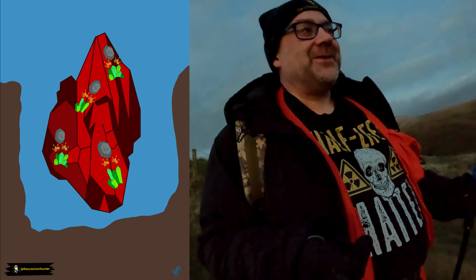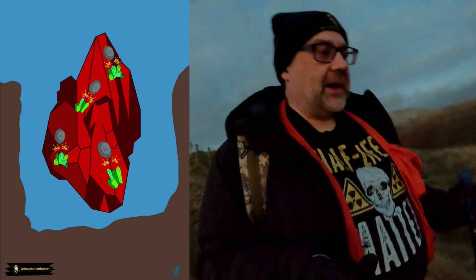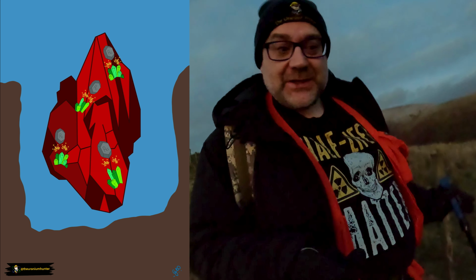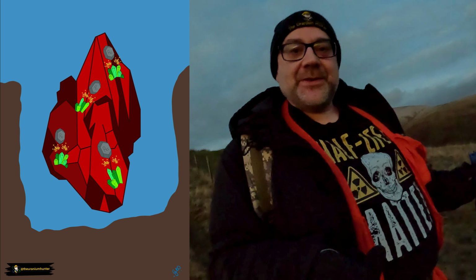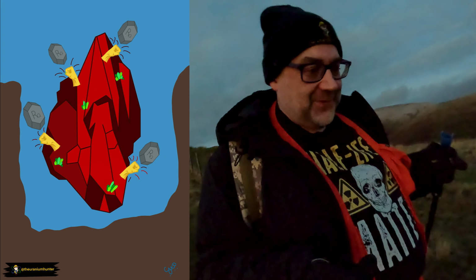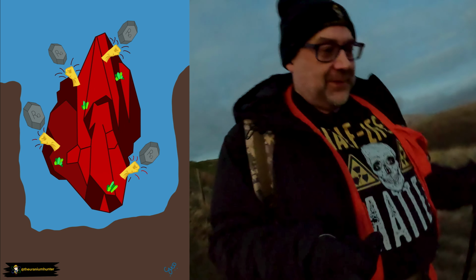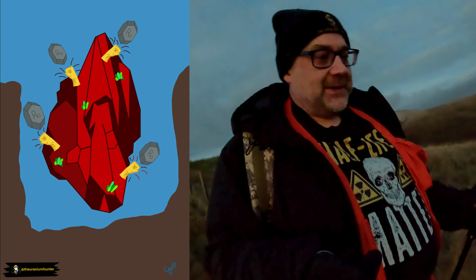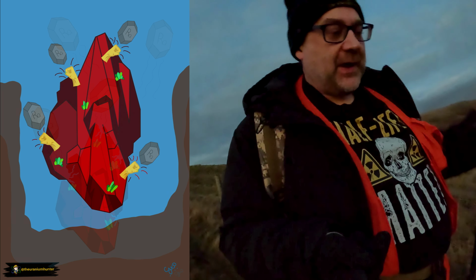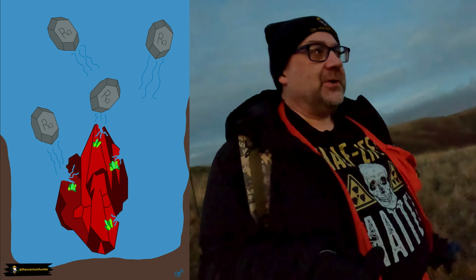So what happens with radioactive decay? In this situation, you get an alpha particle and you also get the daughter element. And these things have got loads of energy. That's why nuclear power stations work, for example. And they literally fight their way out of the zircon crystal. They punch a hole and it provides a pathway for them to escape. So they then escape and then they are dissolved by the water, because radium and radon are both soluble in water, and they're dissolved by the water that's underneath.